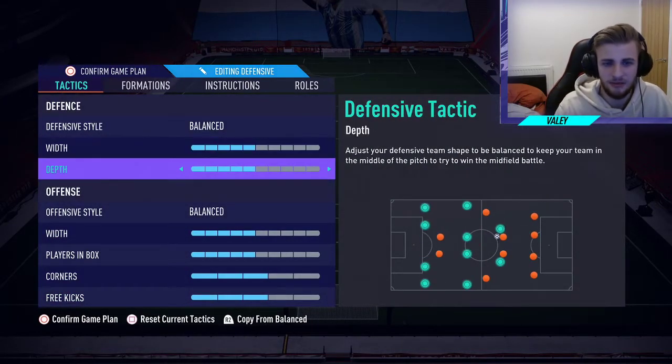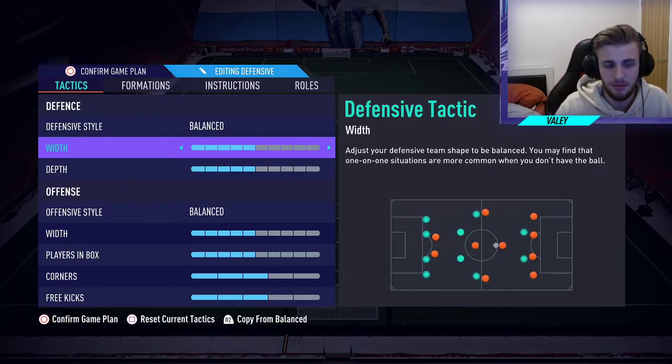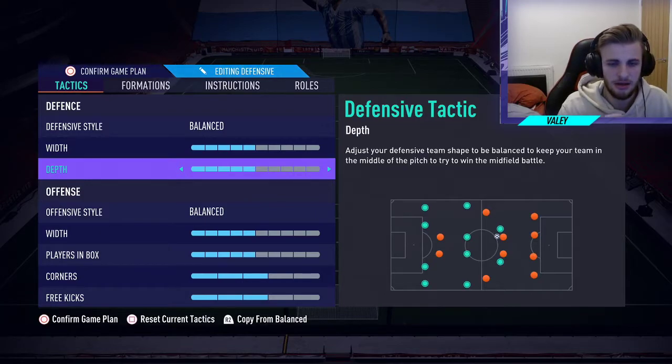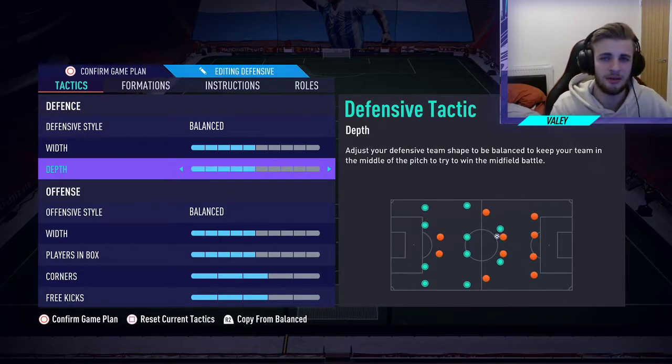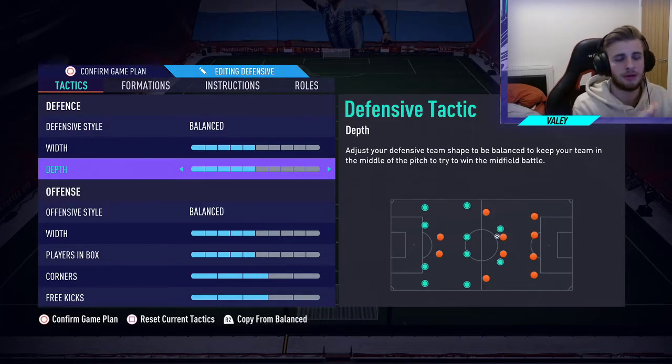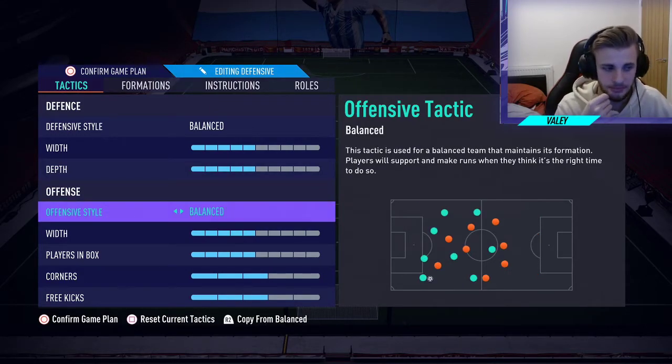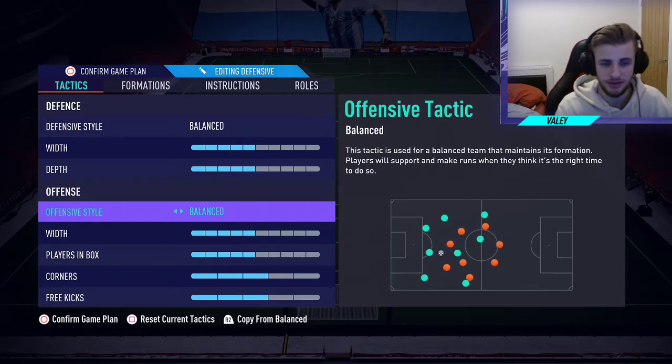But we play balanced 5-5. I don't really like to play about with too much on defense when it's a pretty generic one, especially, like I said, to start a game. So I keep it on 5-5. The depth is 5 because I don't want it too low that I'm defending in my 18-yard box, but I don't want it too high that I'm getting caught out with through balls, especially in them wing areas with the wing backs pushing on. I don't want my defence dropping too deep, but again, I have the quick wide centre backs to also cover the wide channels when the wing backs get up the pitch. So that's something I'd recommend you doing as well if you're using a 5-3-2.